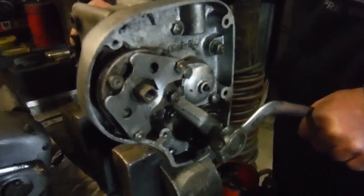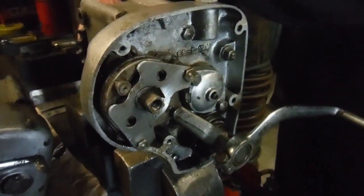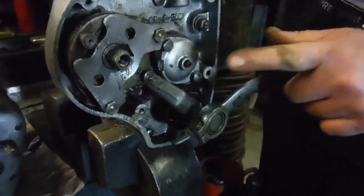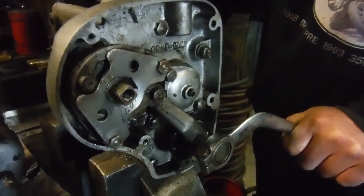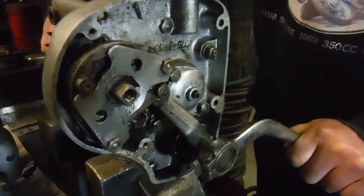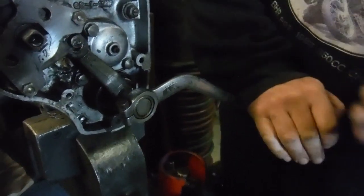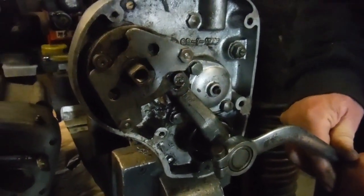Now moving down, one gentle click brings us back into neutral. The gearbox sprocket now is not spinning with the main shaft. And the next click is going to be for second gear. And if we see, sometimes you've got to spin the sprocket and the main shaft against each other to get the gear. There we are, click. Now, the click happened, and I can't press that gear lever any further down. The click coincides with the gear lever running out of movement, and that's how you want it.